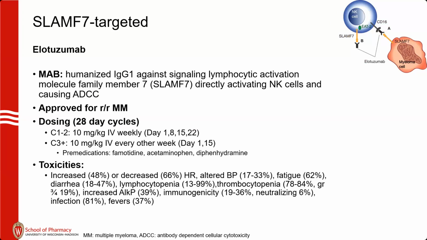So though you still have the count suppression that you would expect with these combination regimens for multiple myeloma, you do have more cardiovascular effects here. So changes in heart rate, changes in blood pressure, these sorts of things. So this may make you lean away from this product for certain patients with certain comorbidities. So it's just important to highlight that and be aware that this is a product that's approved in the relapsed refractory setting, but I would say that it's not moving as much as the previous two products with regard to earlier and earlier use as alternative therapies.